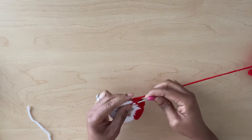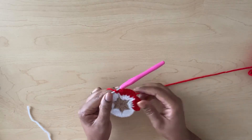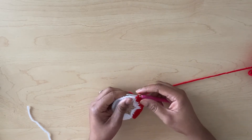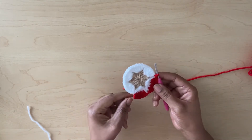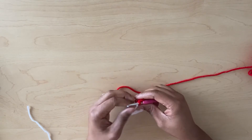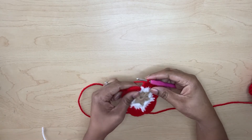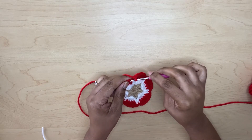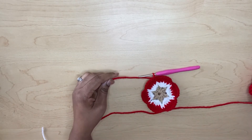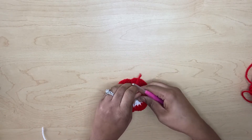We're going to make a slip stitch here and then continue doing the same thing until we finish. Then we're going to slip stitch here — just as you slip stitched before. Now I am at the end of my third row and I will be slip stitching in the chain here at the top. Then cut the excess off and make a tie. And there it is — all done and looking beautiful!